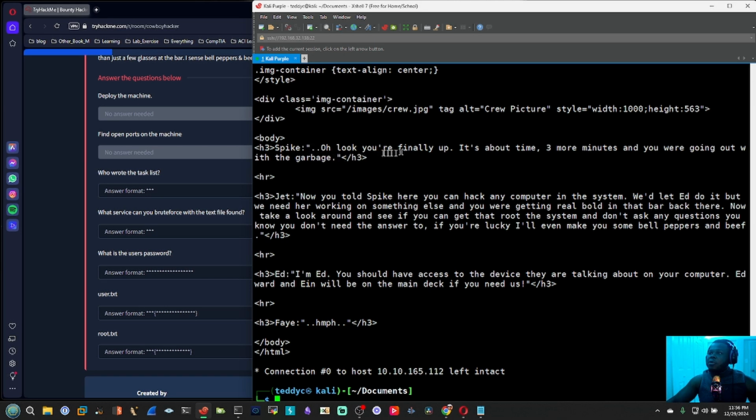Spike, oh look, you're finally up. It's about time. 3 more minutes and you are going out with the garbage. Jet, now you told Spike here you can hack any computer in the system. We'll let Ed do it, but we need her working on something else, and you are getting real bold in that bar back there. Now take a look around and see if you can get that root.